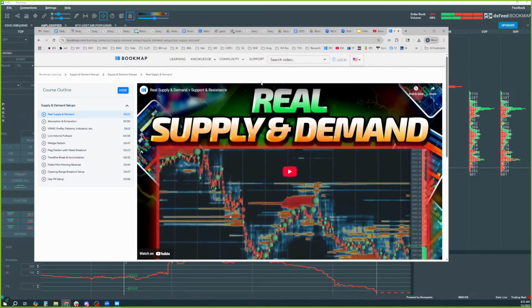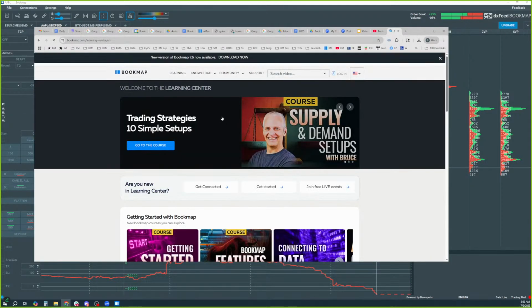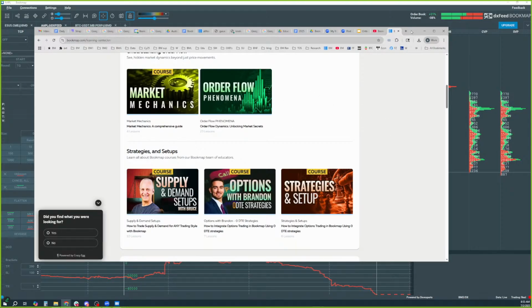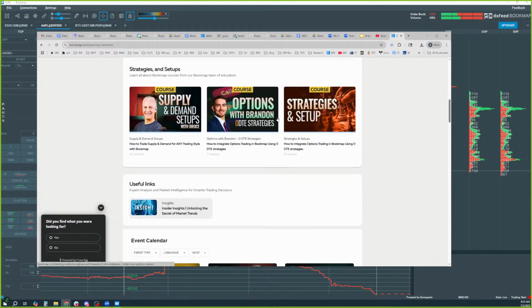It's very basic, but really starts to put together setups using that Bookmap liquidity heat map and the volume, and understanding the price structure as well. Okay, so anyway, there's 10 different setups in here. This is a great starting point to get going and understanding how to integrate supply and demand and liquidity into your trading strategies for any strategy. It does not matter. All right, so let's see here. That's pretty much it in terms of the resources.